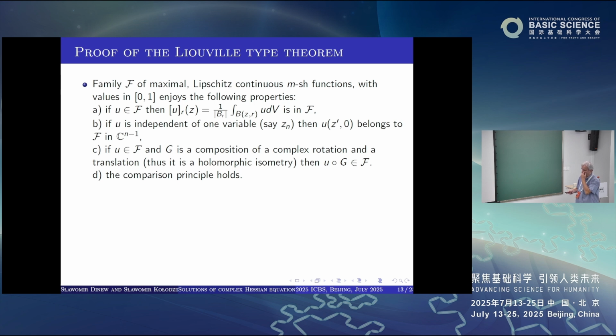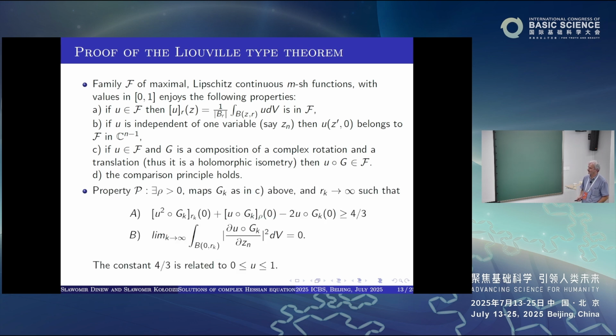And then we need the comparison principle. I will explain more when we come to the comparison principle in the proof. It's at the very end of the proof. And now we have such a strange technical property, which we use because we have to consider two cases. Either this property holds in our context or not.